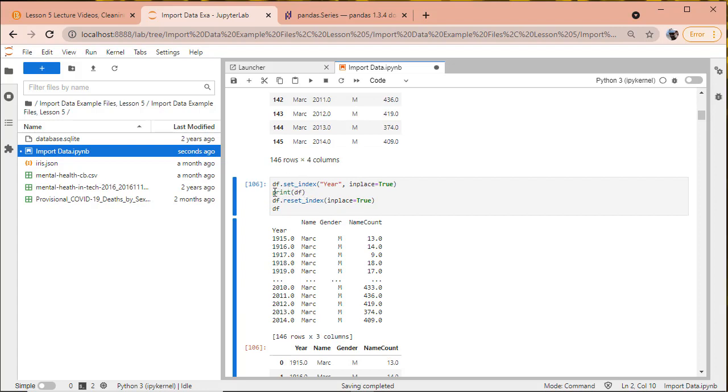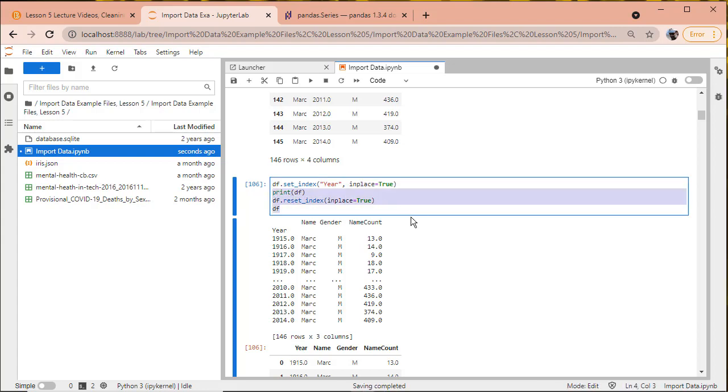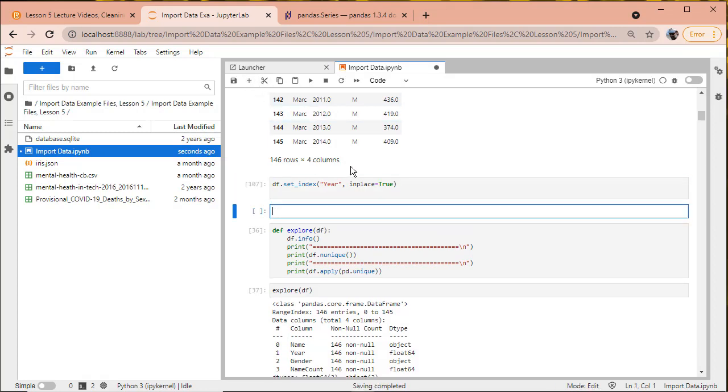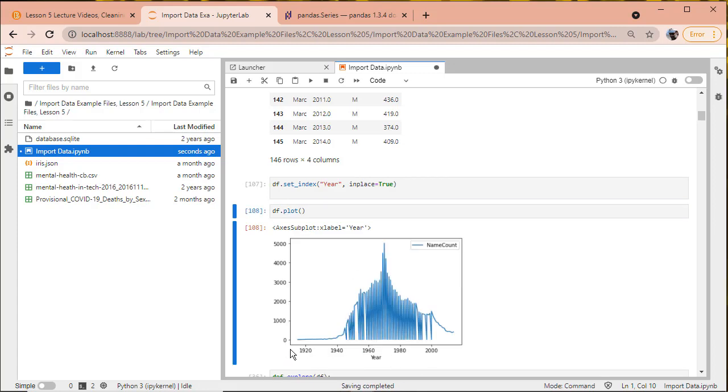And I'm going to go ahead and leave year as the index column, and then add a column after that. And now I'm going to call df.plot, and it should have year as the x-coordinate, which is what I want. So now what do I do about this gender? It's alternating male and female gender. Well, the first thing I could do is just filter out all the data except for the male data and plot that.